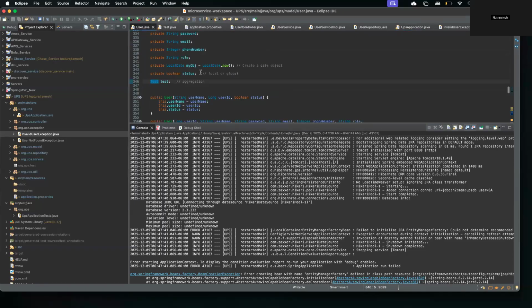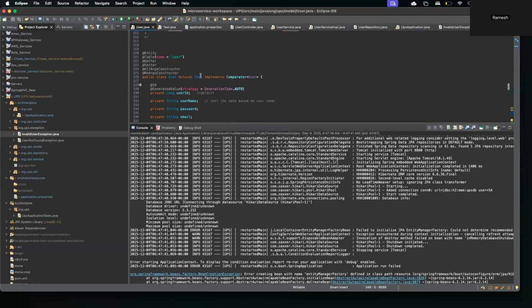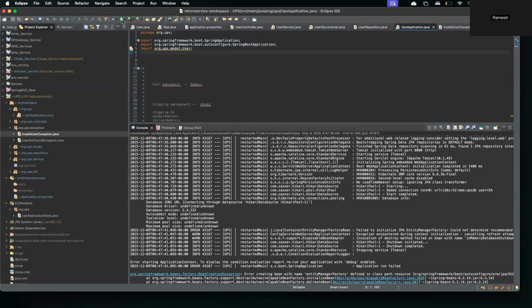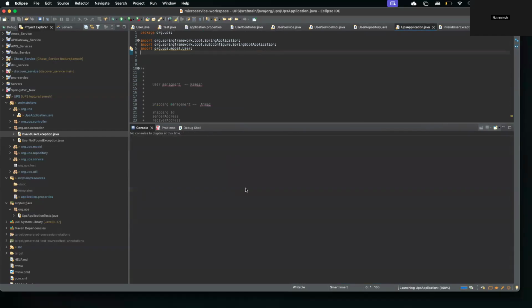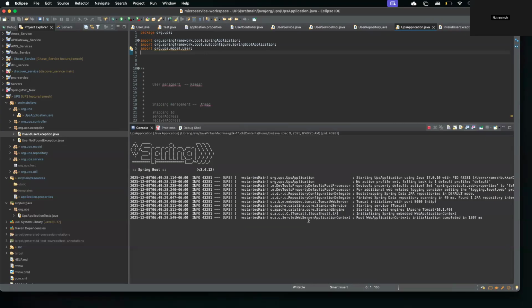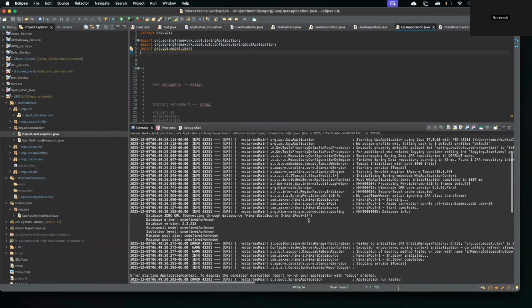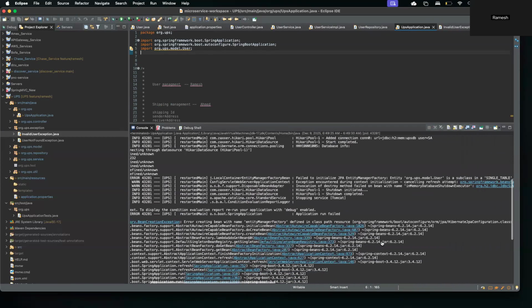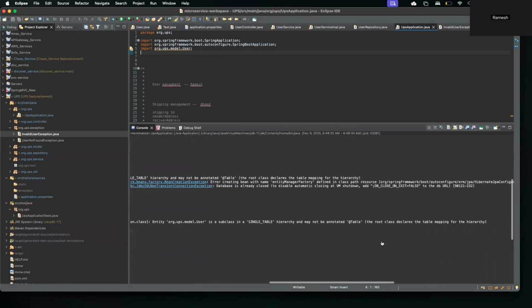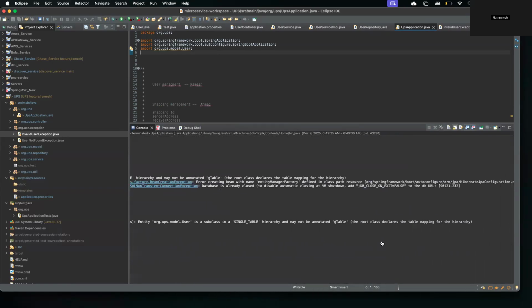And are we extending any other classes here? We are implementing comparator. That's okay. Still error. If there is a test class, oh my goodness. Okay, this is good now.